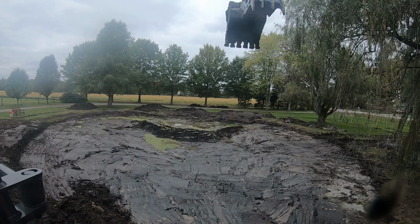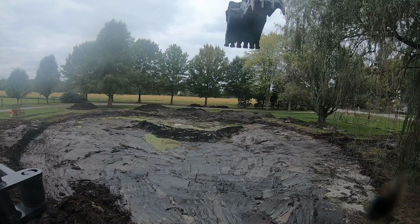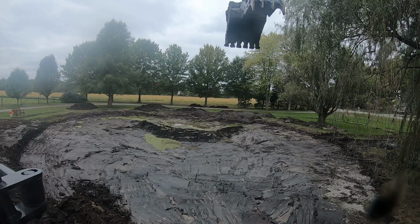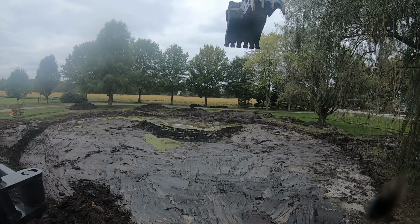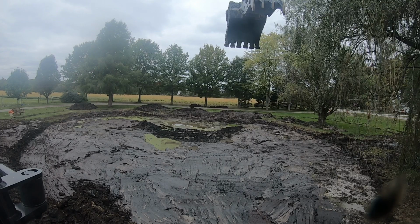We do have the hardest part yet to do still, and that is that big soft spot over there. That will all be most certainly reachable with some mats. I don't think I'll be able to reach it all from the bank. We'll see how that goes. That might be pretty tricky. Also kind of running out of room over there with the driveway to pile the stuff up. You gotta do what you gotta do.